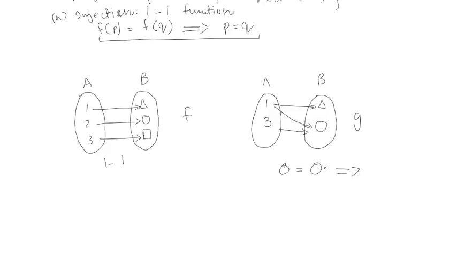then basically when this is going to be possible is when you're going to have 1 and you're going to have 3. Basically, what I'm saying is that 1 is being mapped to the circle and 3 is being mapped to the circle. And they are not equal to each other, which basically goes against the rule we just studied. When two function values are same, or basically the circle, the function value that's present over here, is being mapped onto by two different values of x, or the values of A, then this condition is not correct, which means this is not one-to-one.